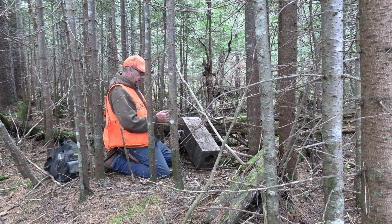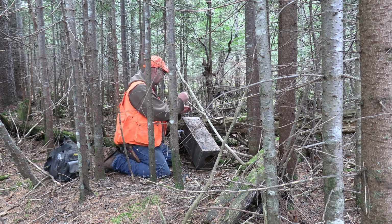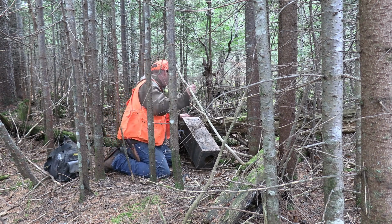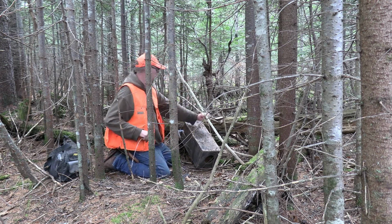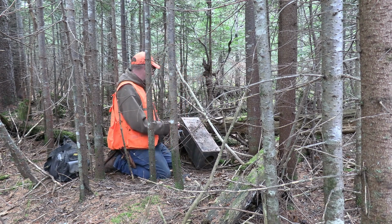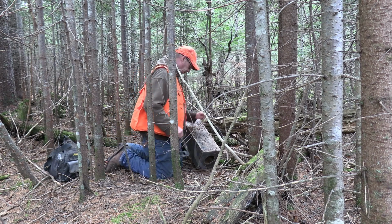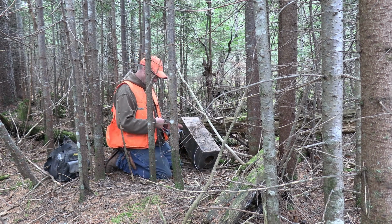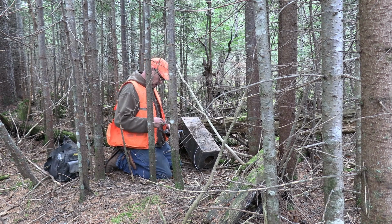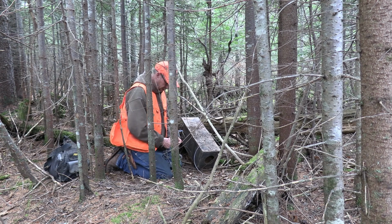The guys from Maine used to put these up in the trees, you know. They did it a couple ways. They did the leaning pole set. Then they switched over to a box on the tree. And now they're resorted to using these exclusion boxes. If I put a foothold in here, I'd probably catch a fisher, and that's a whole day of work waiting for Fish and Wildlife to show up and release the animal, because you can't release them here on your own.